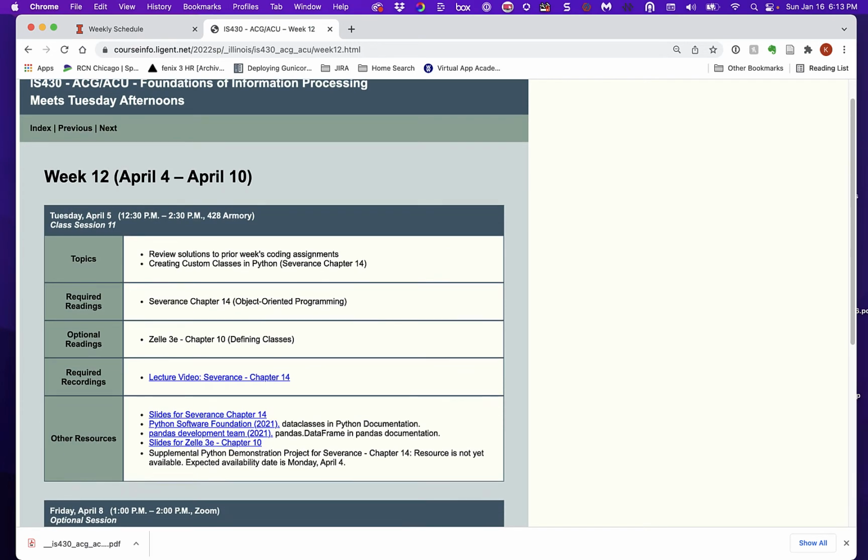Python is an object-oriented programming language, and that creates quite a bit of power. Up until this chapter, we've learned about Python being an object-oriented programming language.